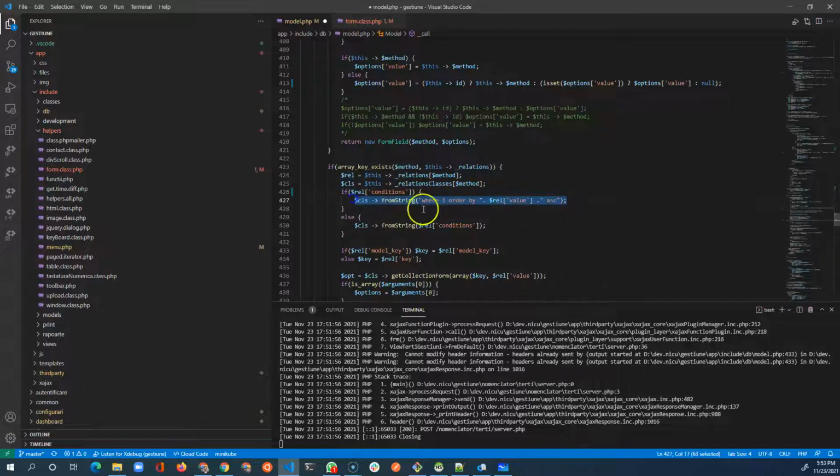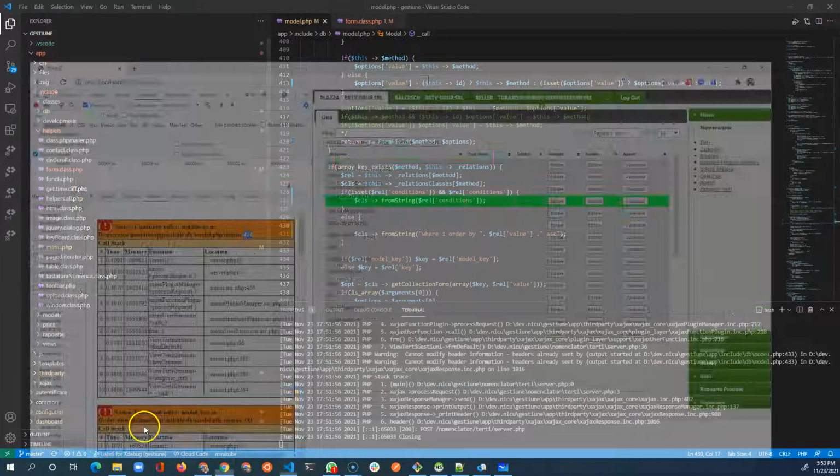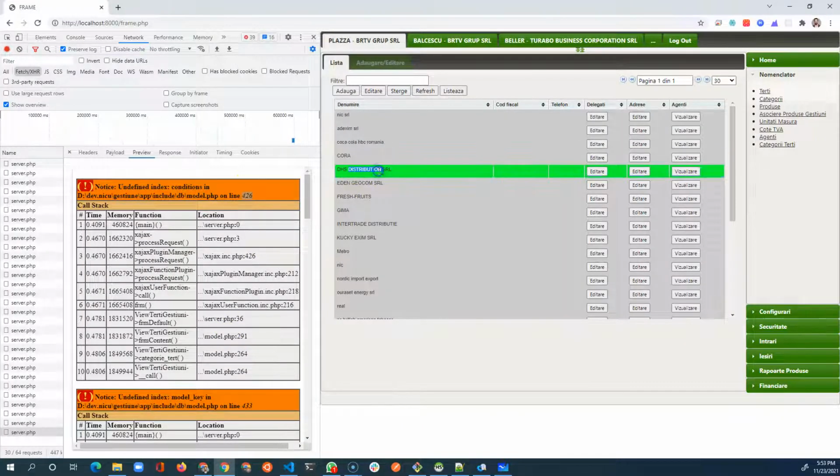So if it does have condition, pass them, and check if isset condition, and if they are true the value, pass them. If not, do the whereBy one and see if this will fix it.